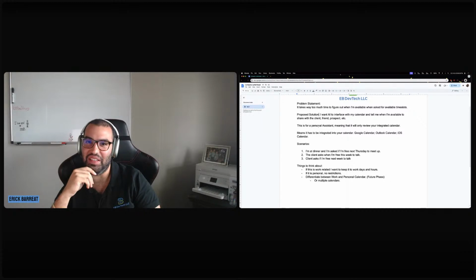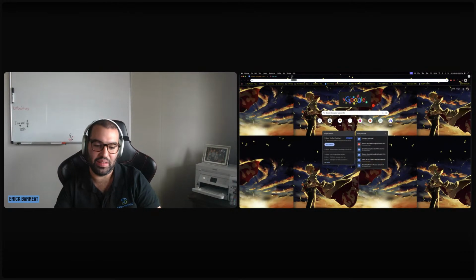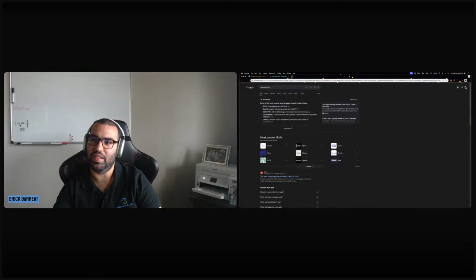Then we can figure out where else we can provide that value. So providing the value for the most, who's the largest language model right now, or the most users? I think it has to be OpenAI. Most used LLM. Let's see.